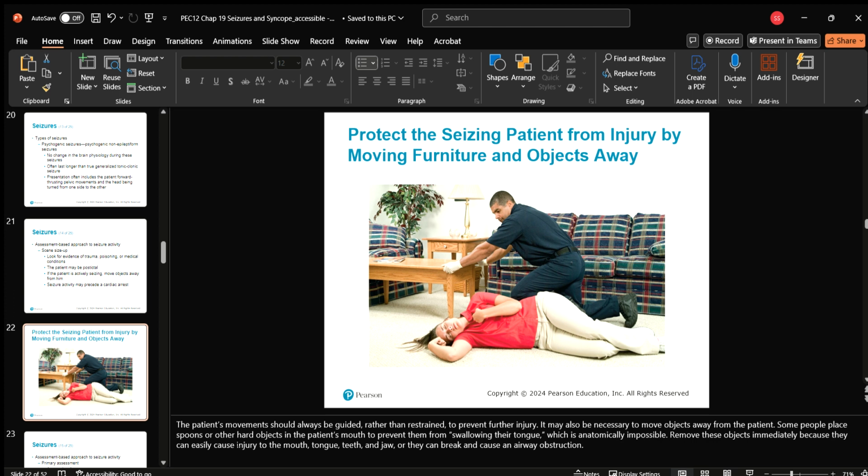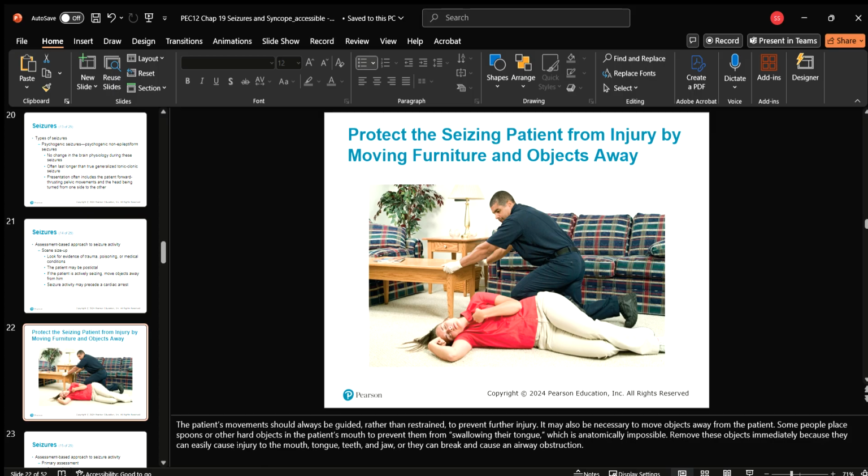All right, we're going to talk about treatment. How do we respond and react to these guys? One of the first things that you need to do is, if they are sitting upright and they are having a seizure, let's say they're in a chair, it's happening in class, or maybe in an office setting, gently get them down to the ground. Gently get them down to the ground. Place something behind their head. Why?